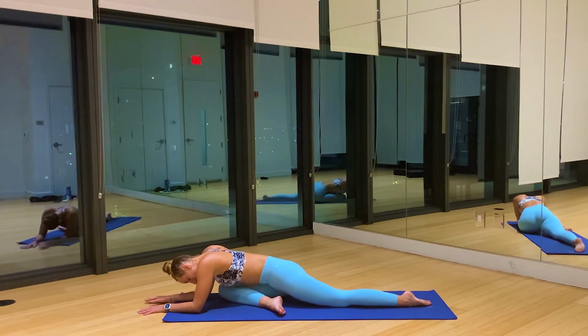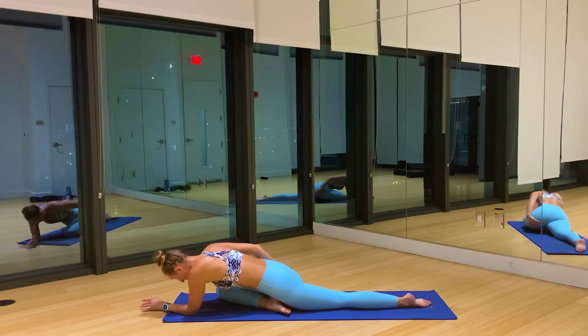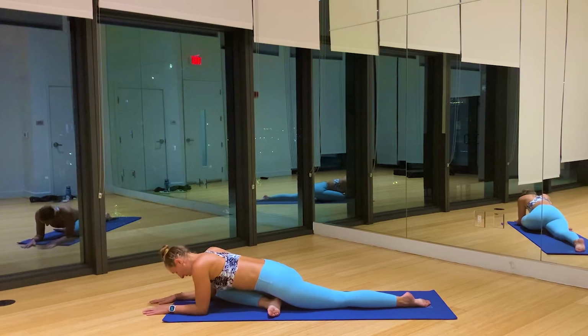Remember, let's not fall over to the side. Stay up on that hip. So hips are square. If you need to put something underneath that right butt cheek, like a pillow or a block to help you out, definitely do so.